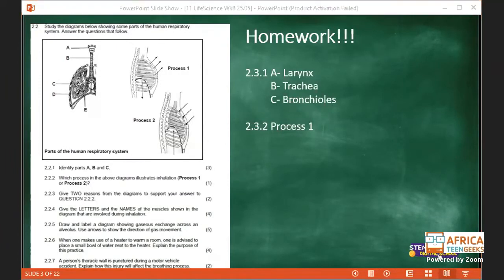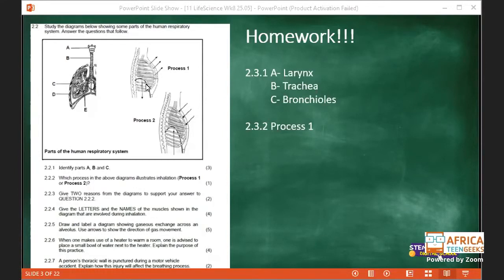So just before that, just in case you got the above question incorrect, let us look at the arrows. Okay, in process 1, we have arrows indicating the movement of our thoracic cavity. Okay, and the arrows are pointing outwards, meaning that the ribs would most likely move outwards. And then we have here an arrow pointing downwards. And remember, at this part there, it is the diaphragm. Okay, so it is pointing that the diaphragm would most likely go down or be flat.